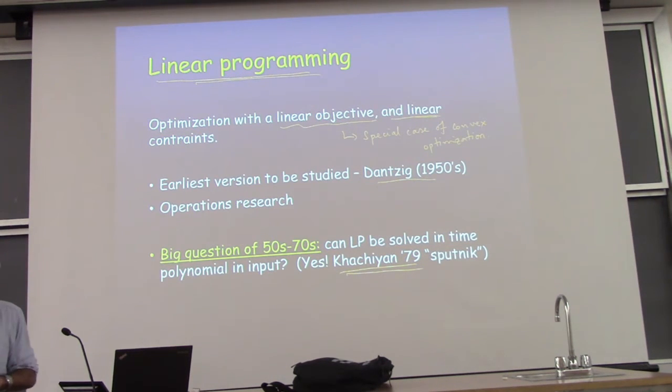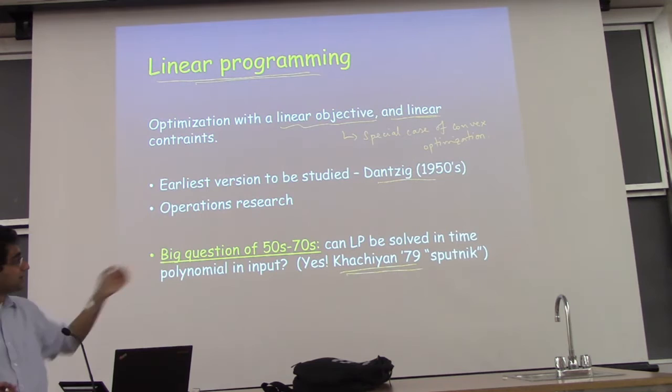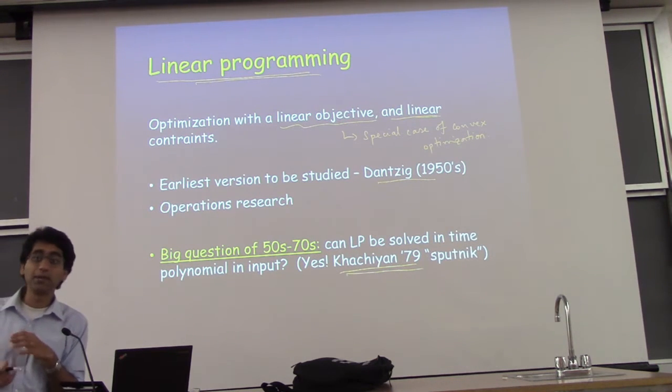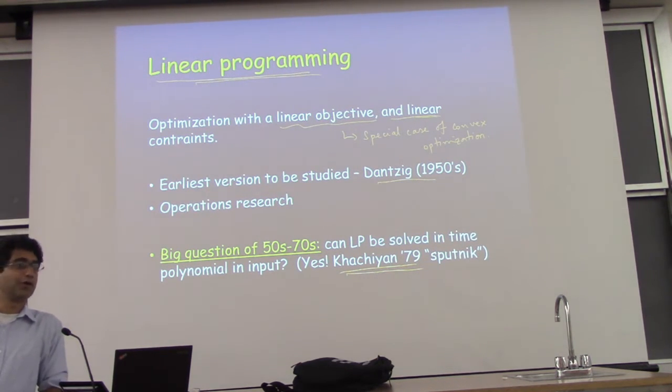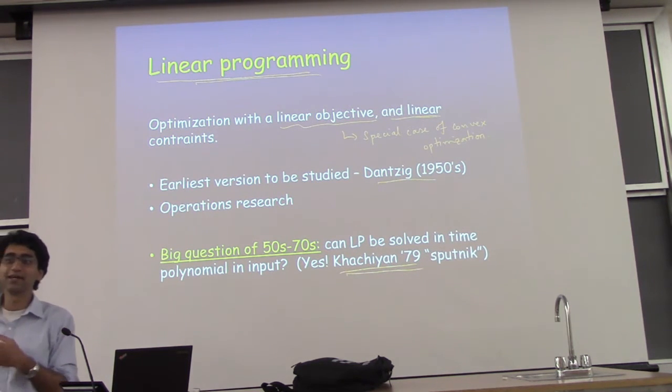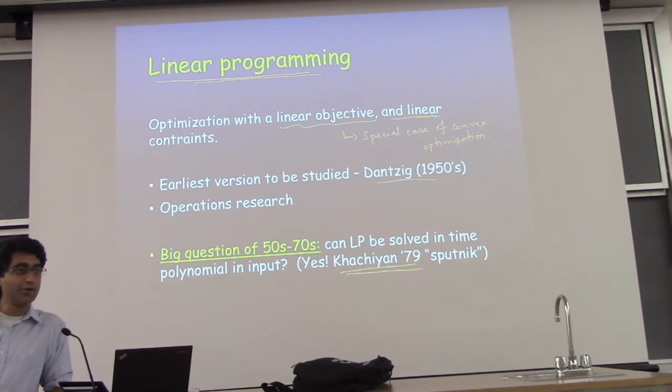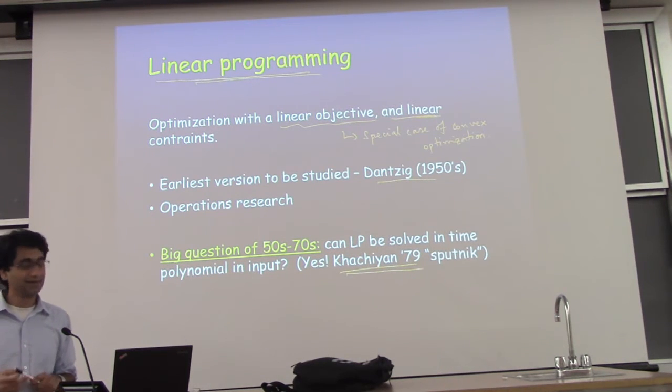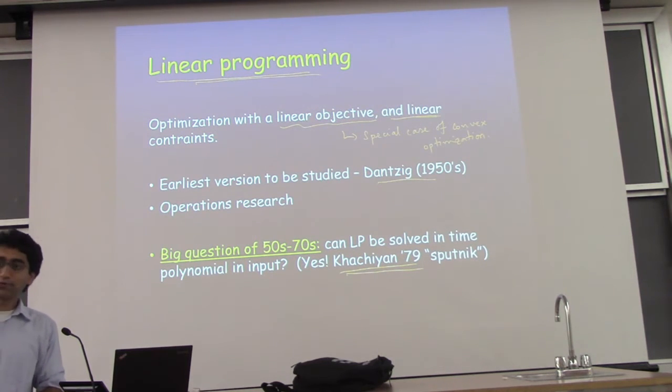Okay. And it turns out, this was the height of the Cold War, so apparently this was not taken very well by the American mathematicians, because the Russians got there first, and this was some optimization analog of Sputnik. Okay, so there was a lot of uproar about this, and there's a lot of controversy also about how in practice this algorithm is actually slower than what these guys had invented and so forth. There were a lot of arguments at the time, as you would imagine.